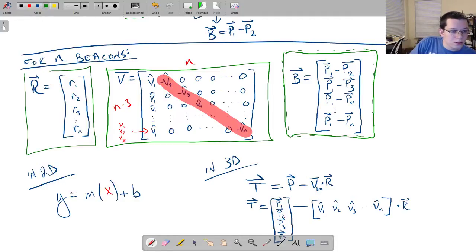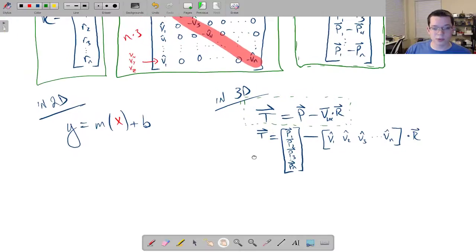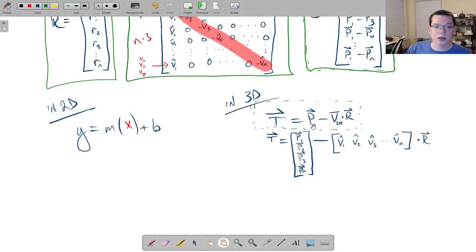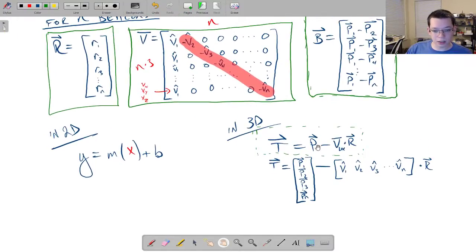So that's fantastic. Now we're interested in the actual localization portion. What that means is we have to find P and V locate, so that we can multiply that by R and find T, which is our positions.